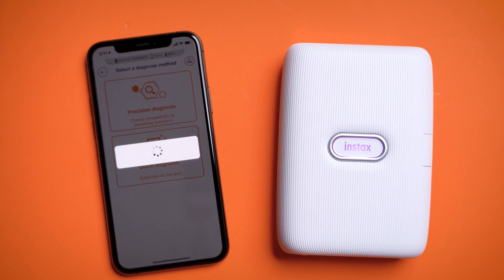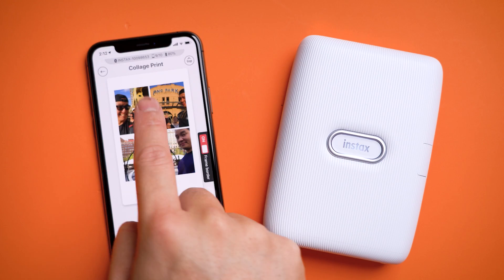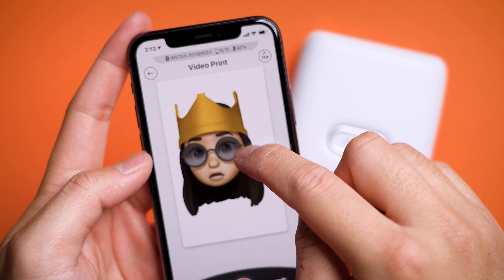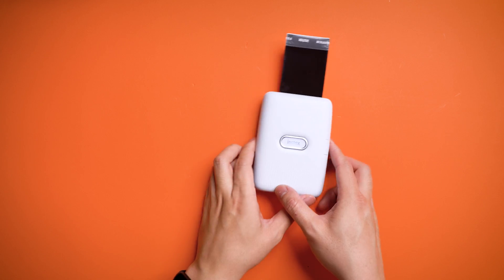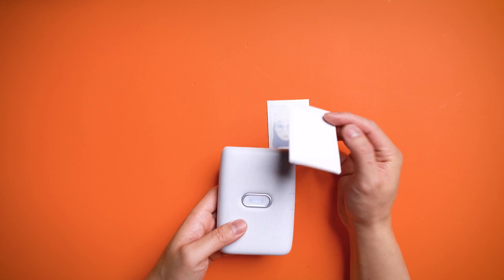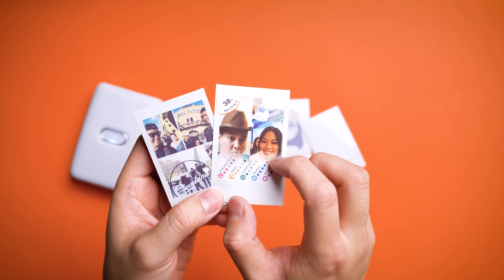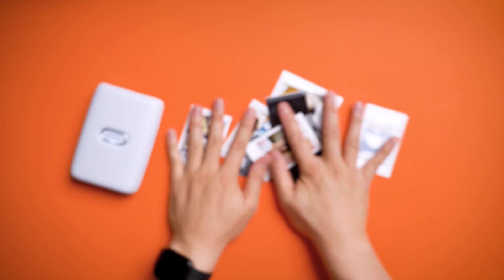The app also offers a few new filters, one being the match test — pairing two photos together, both of you can answer a series of questions to see how compatible you are, or just let the app run a quick random diagnosis for some interesting results. There's also a range of collage frames, and you can simply swipe up on the photo to pretend like you're flicking it towards the printer. But my favorite mode is video print, where you can scrub through any video and pick a frame to print out. They've basically made it super easy to print out any type of photo you want without heavy editing or separate apps to download. You can also flip the whole thing upside down and click the Instax button to quickly reprint the last photo, because sharing is caring. After about 90 seconds, images are fairly developed and come out good enough for a keepsake. Fuji has made it more affordable, super easy to use, and just a fun way to print with all these filters to choose from.